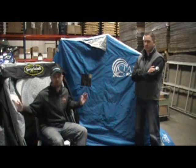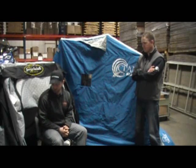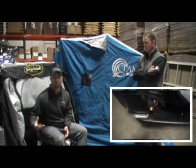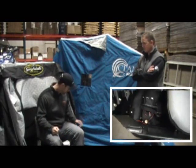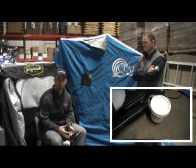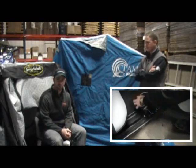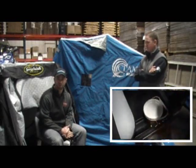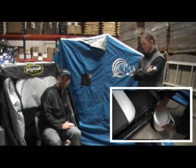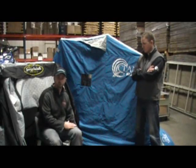So other than the full thermal top and the comfort zone, you have all the features packed into the Jason Mitchell lineup of houses. You have the lights, the sled lights here, which I'll show you. You have a battery bracket allowing you to store battery power so you can plug into the light systems. You have a bait bucket that is both removable and attachable to the house to keep things very efficient if you're mobile. So like I said, you're running and gunning. We always get complaints throughout the years of minnows spilling, those sorts of things. You get to your spot in the lake and you've got no minnows left or no water left in your bucket. The bait bucket system here by Clam that attaches to the fish house is very, very effective. It keeps things neat and clean inside the tub, and then when you're done, you can flip it out and set it outside the tub for use of fishing.